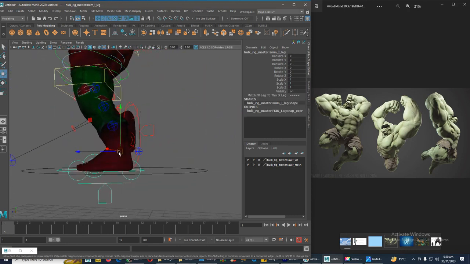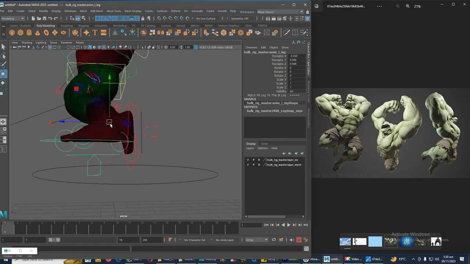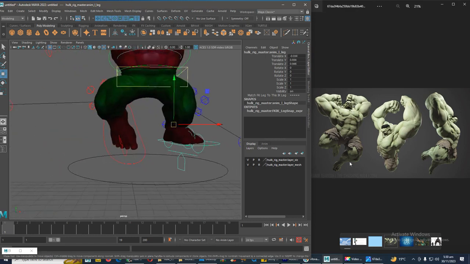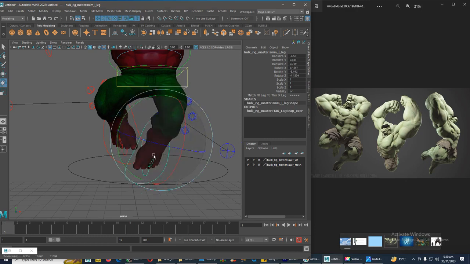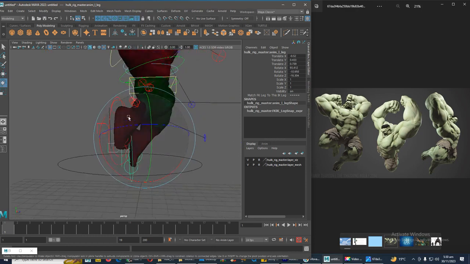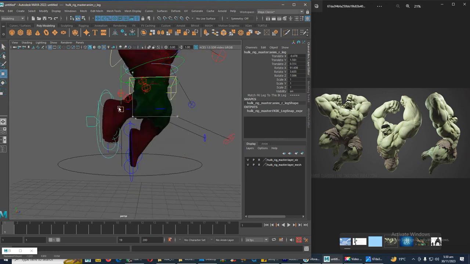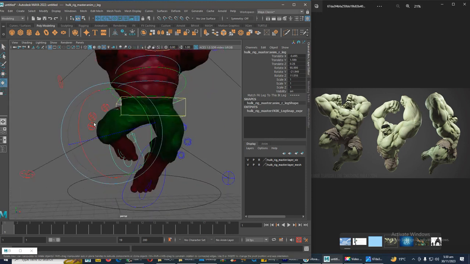Now as you see his right is here, so this is a little backward here. This is the rotation option.